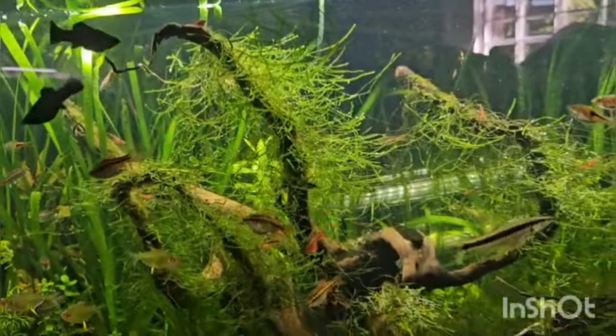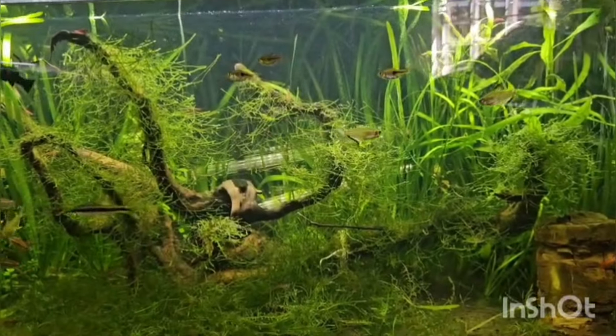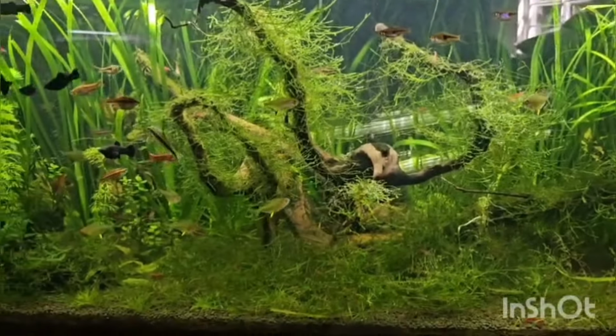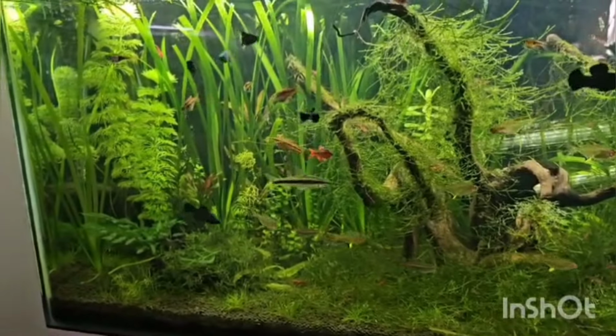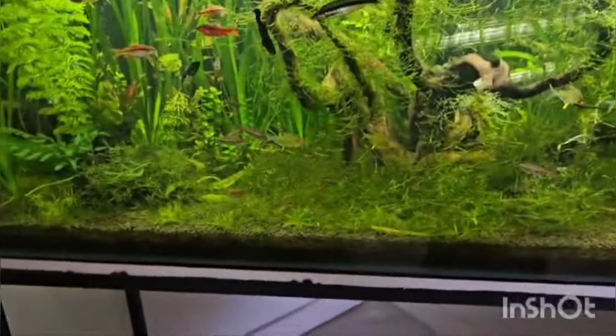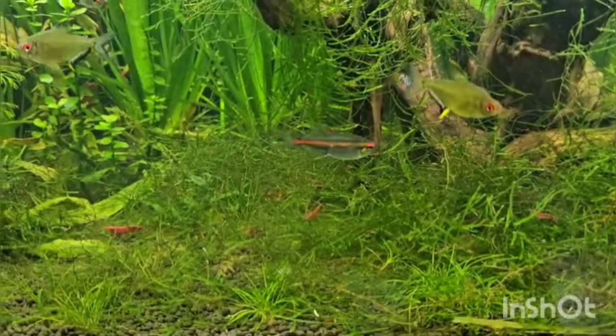I've only been keeping fish for about 8 months now, and this is my first tank. So it's grown in quite nicely with lots of vallis, some Java moss, some bacopa, and I'm pretty happy with how it's panning out, given that there's no CO2.